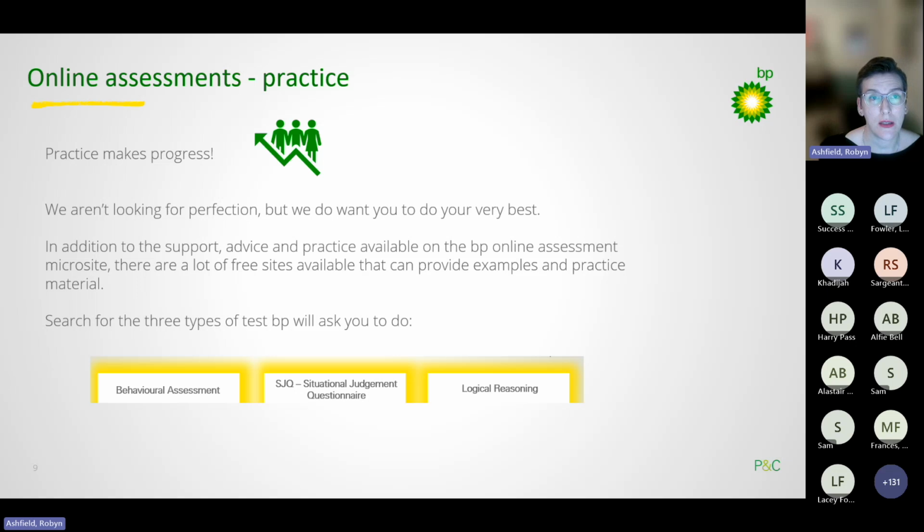The logical reasoning part of the test is timed. If you need additional time because you have that normally as part of your schooling, if you would normally have additional time for exams, or you would have different conditions, we will ask you as part of the application process if you need adjustments. Please do tell us, because we want you to do your best. We will never judge somebody for the additional needs that they have, and how we can meet them best is something that we will look for, and we may contact you to ask you how we can help to support you.